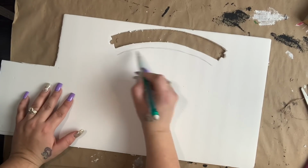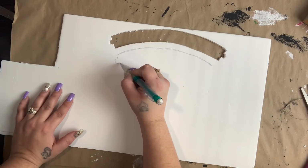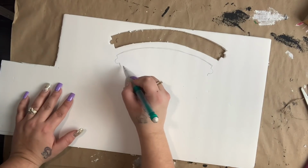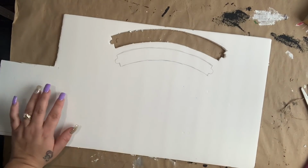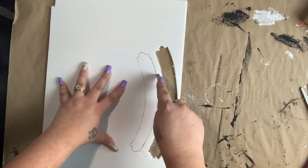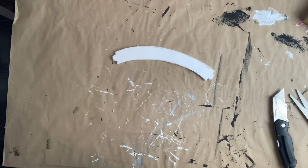So I paint that. I believe it's hazelnut Waverly chalk paint. So next I'm just creating a simple little banner. These are really easy to make, and you can see what I'm doing here, but if you're not good at freehanding it, just print something offline that you like and then trace it and cut it out of foam board. So I just ran my knife around where I had marked, and here is the banner.